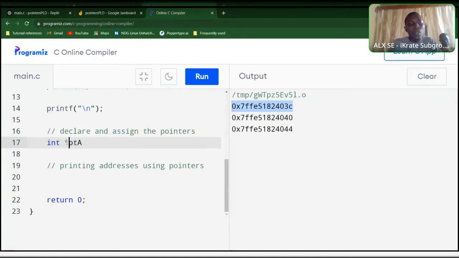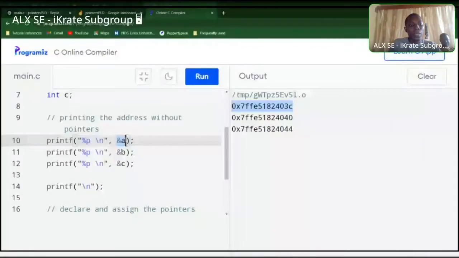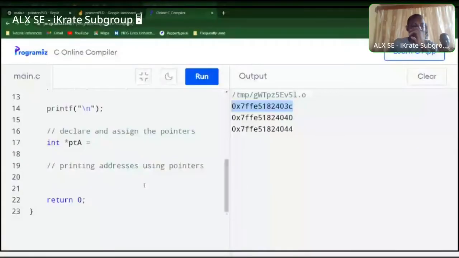By introducing an asterisk before it in your declaration, you are saying that this variable should be a pointer. So if I say this is equal to the address of A, I am passing the address of A to this pointer. So I've assigned the address of A to pointer A.